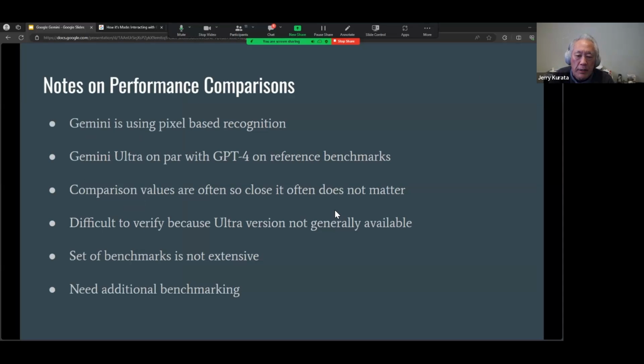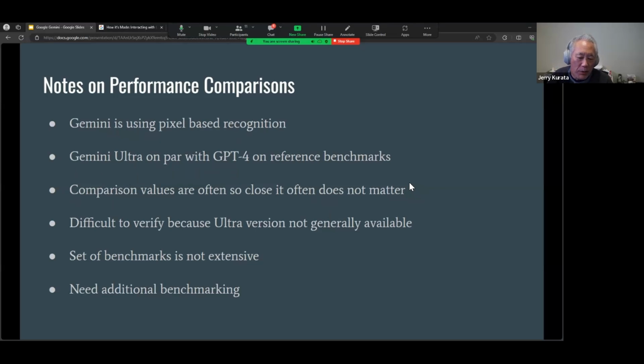Let's just complete this here, though. Gemini is using pixel-based recognition, which is cool, versus OCR. Gemini Ultra appears to be on par with GPT-4. I'm sure the next version of GPT-4 will pass it, and the next version of Ultra will pass that, but they're close competitors. My bottom line is that the comparison values are so close, it just really doesn't matter.